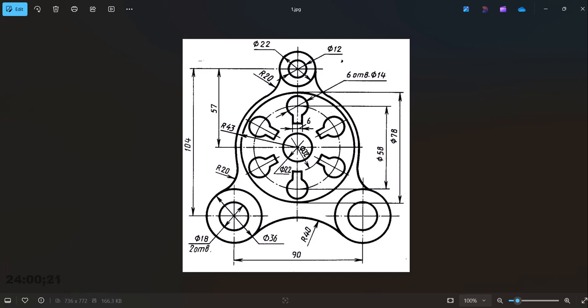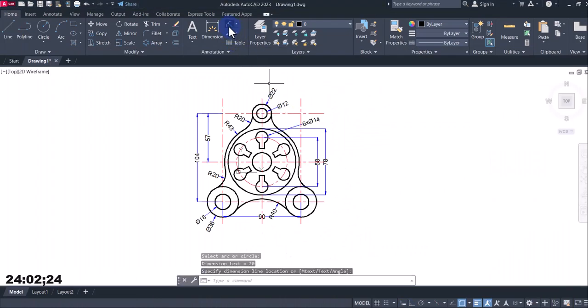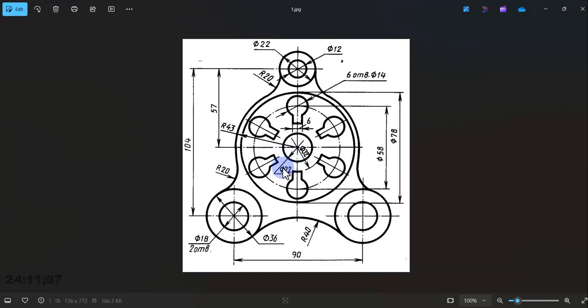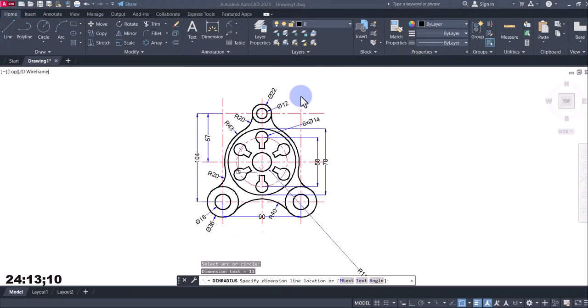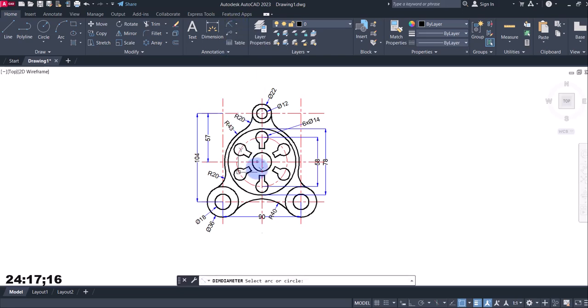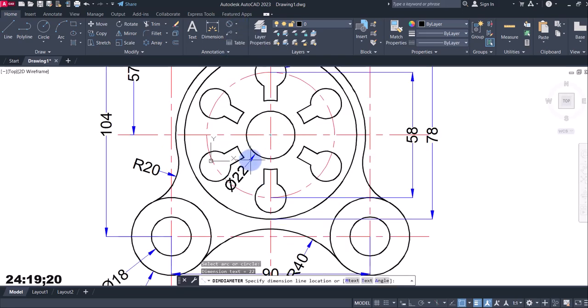Diameter 22 and diameter 32. So let me use diameter 22, and for this diameter 32. All right. So now I've done all my dimensions.